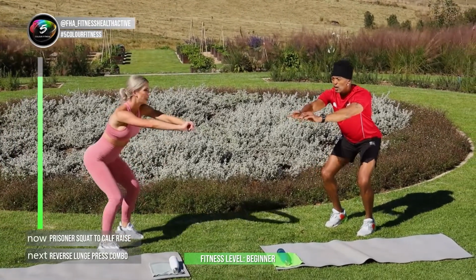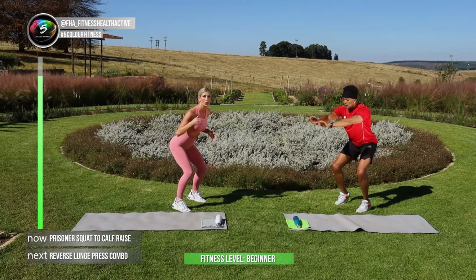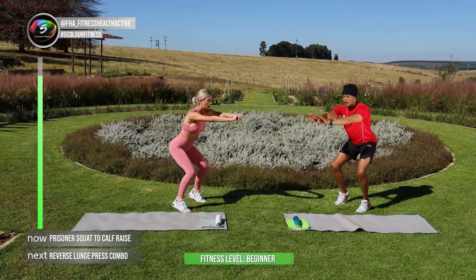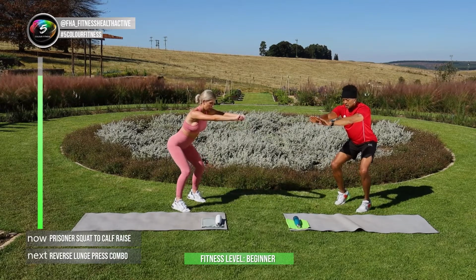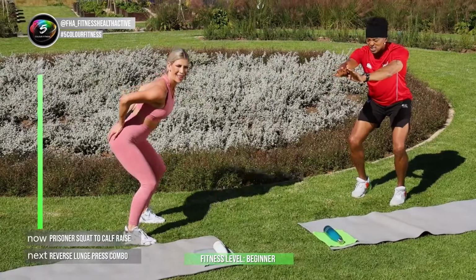So form is better. Exactly. Form is more important than intensity. So it's better if you don't go too low and rather do it correctly. That's correct. Almost there. Are your glutes feeling it? Everything. Toes, ankles, calves, feet.